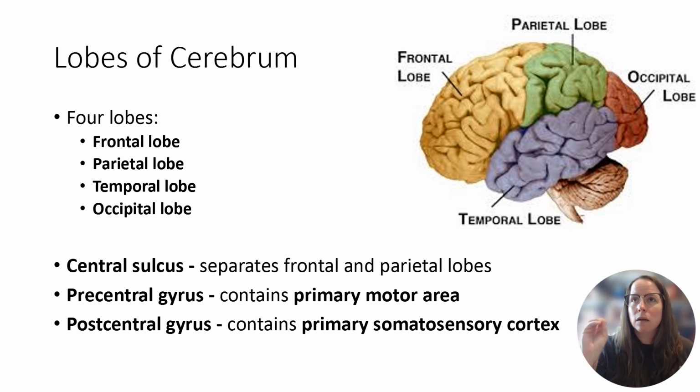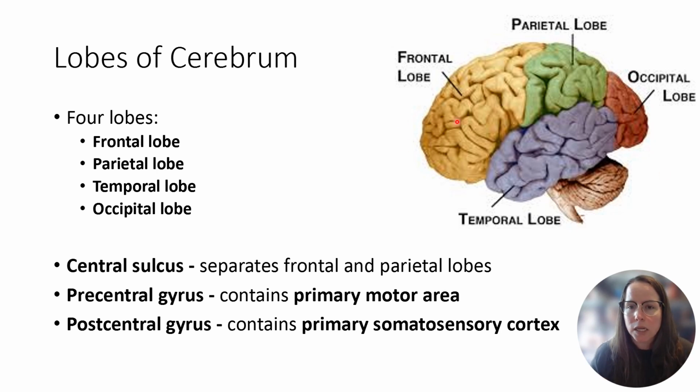In lab, you are going to be responsible for learning a lot of the gyri, sulci, and fissures, but for lecture, we're going to focus a lot more on really detailed function. A lot of these functions you're also going to be responsible for in lab, so you get to kind of double dip. Now there are 4 major lobes to your cerebrum.